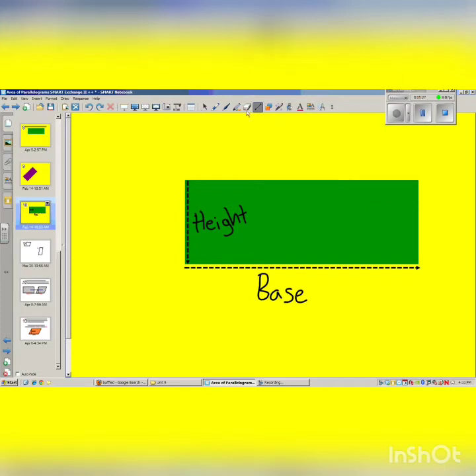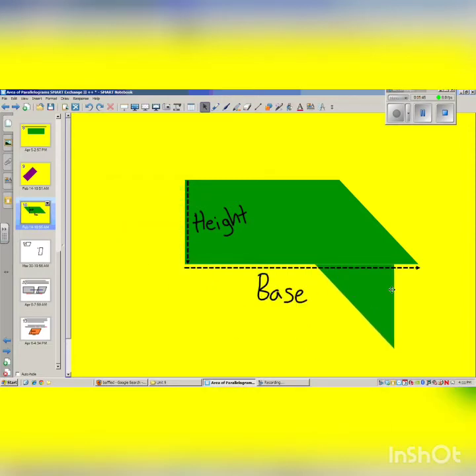Now, the reason this whole formula swap works is that when I take this triangle piece and put it back over and make it into a parallelogram again, if you look, the base and the height are the same. This base stayed the same, this distance stayed the same, whether I have the triangle piece here or over here. And that is why the same formula works for both.